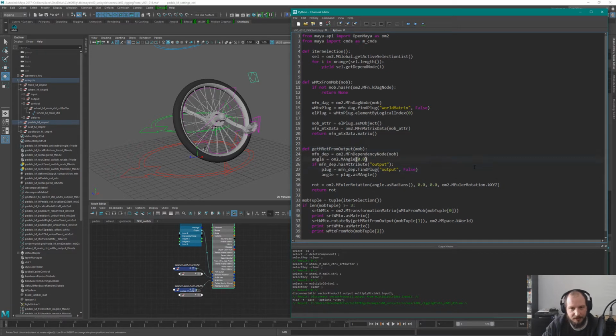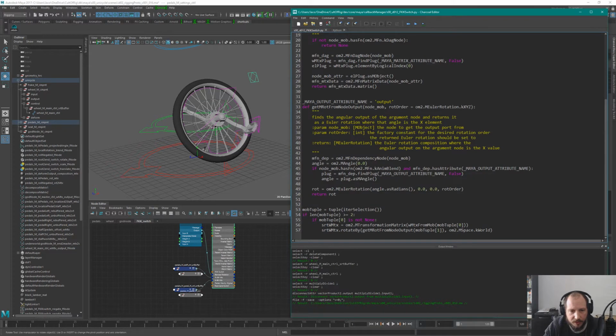Now, I haven't touched these in 8 days. We'll see how that goes. The last time, what we got to was basically a bunch of OM2 stuff to explain how to extract matrix data from things, how to find plugs. I think we had done that before. A little bit of discussion in those regards. Now, what we did not do basically is actually install a callback. But we do have an example of that here, I believe.